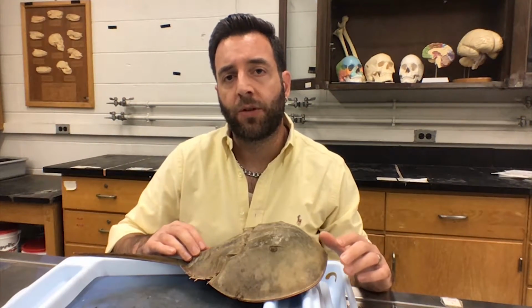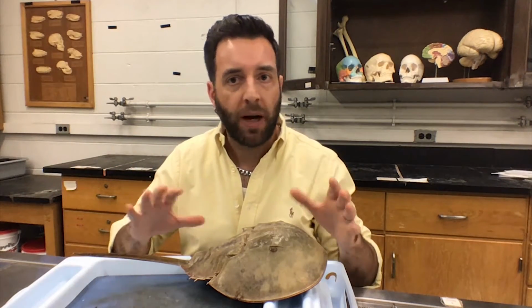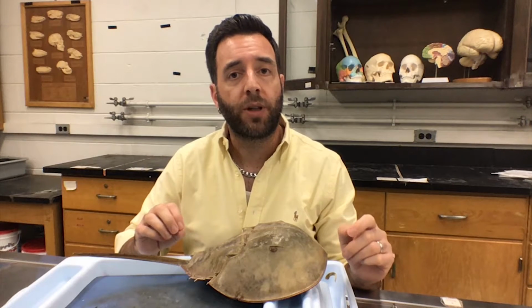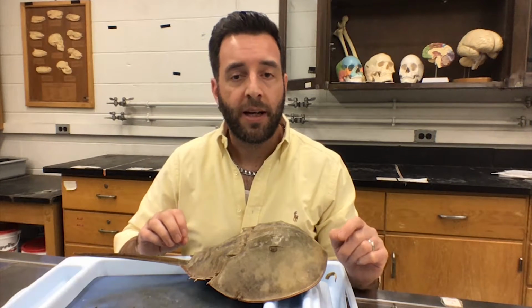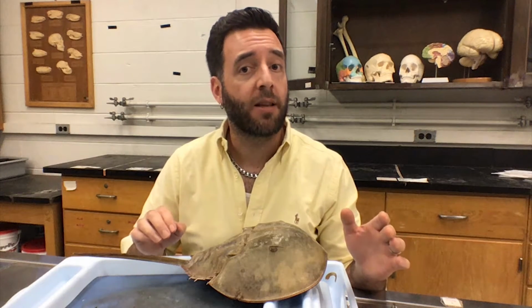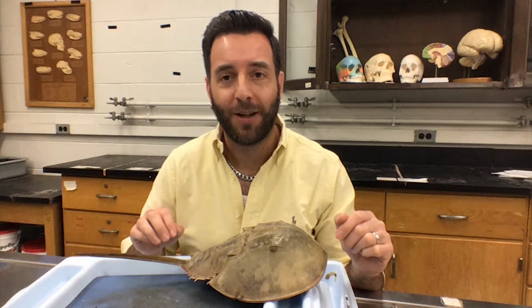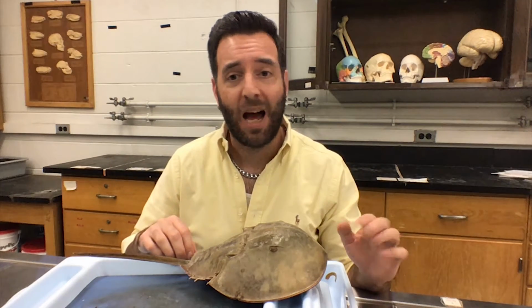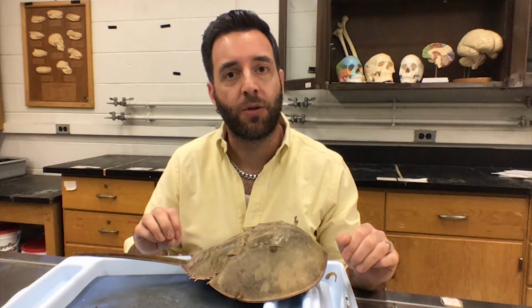One of the other common misconceptions about horseshoe crabs is that because they have all this armature and these spikes and these claws, that they must be really fearsome predators. And that turns out to not really be true either. In reality, horseshoe crabs are perfectly happy to eat just about anything that they encounter. And if I'm perfectly honest, I am much the same way myself. So when they come across plants, they will happily eat those plants. If they find small animals, they will try to eat those animals as well.